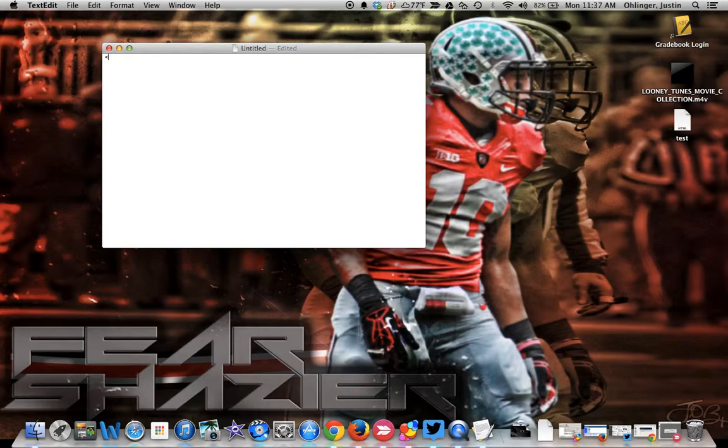That anything within the brackets is going to be something that tells the computer that this is a code and it needs to do something with this. So the first thing we need to do is just tell it what language we're writing in, and that's HTML. So we'll type within the brackets HTML.